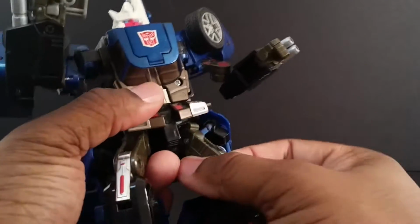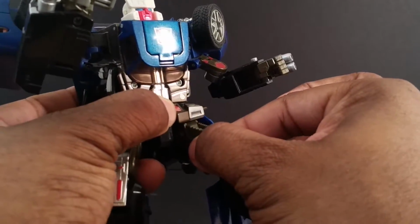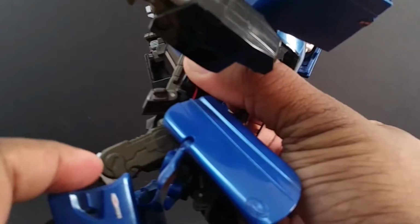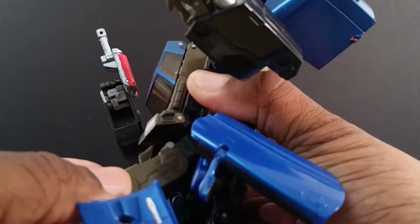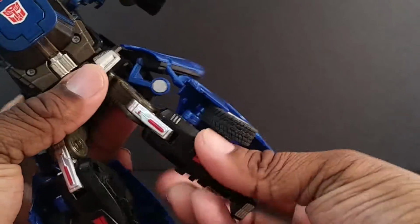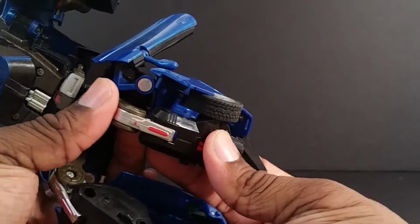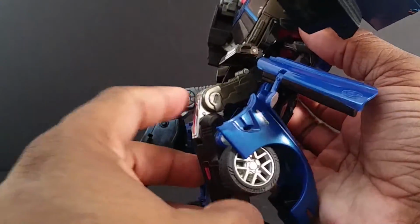With no waist articulation, unlike the package art. His hips can swivel right there. They can go forward that much before bumping into his skirt flap. And why'd they put that pin on the top? It's like they really wanted it to be hindered. I don't see any reason why they put that there. His legs can go out that much. He has a double jointed knee, but it is very, very tight, and with all this kibble, it is very hard to bend that.